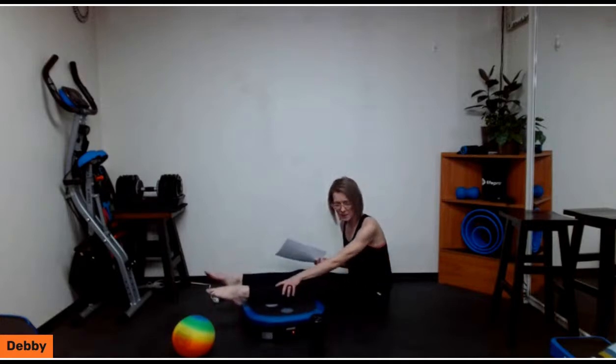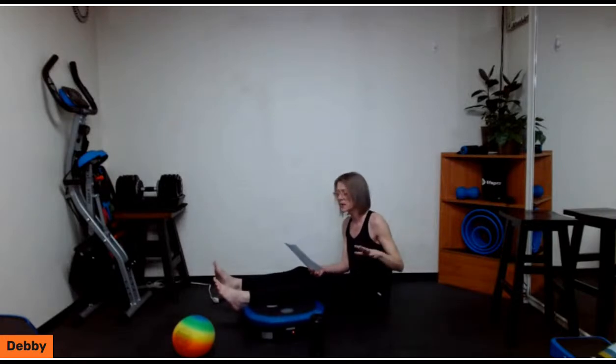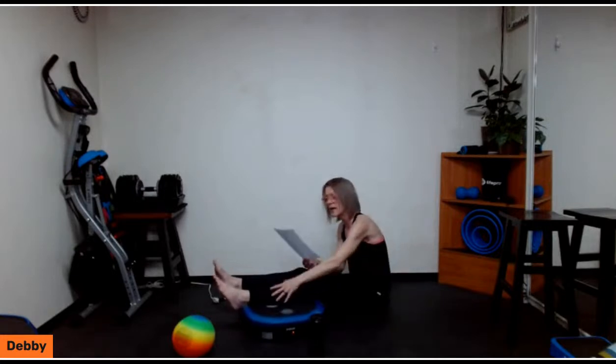Hold, 2, 3. Right now, there are approximately 17 million people in the world living with cerebral palsy. I want to just get back to some facts here while we're doing this. There are 4 general types of CP. There's monoplegic, which affects typically just one limb, and it's usually the arm. There's hemiplegia, which affects one side of the body, meaning the leg, the trunk, and the arm. There's diplegia, which affects symmetrical parts of the body, so both arms or both legs. Or there's quadriplegia, which affects all 4 limbs and the trunk.